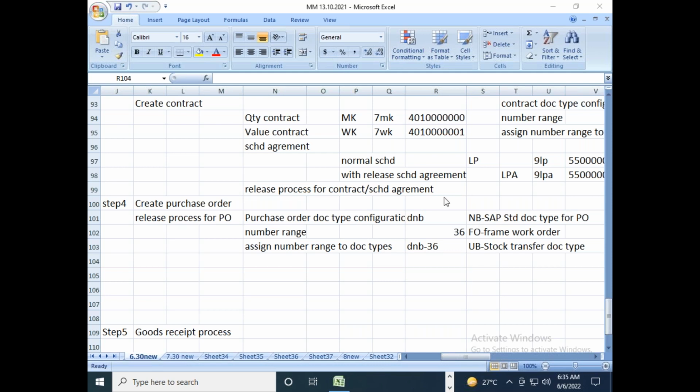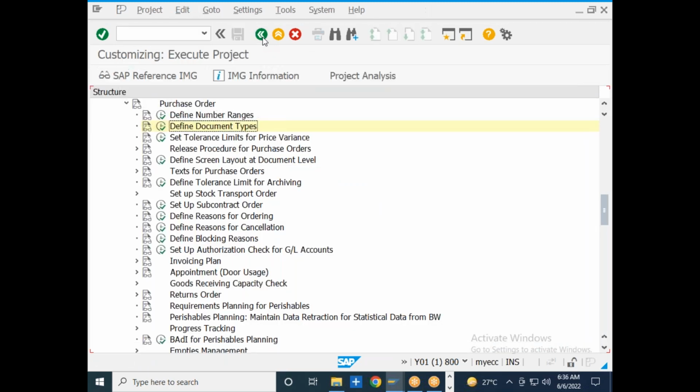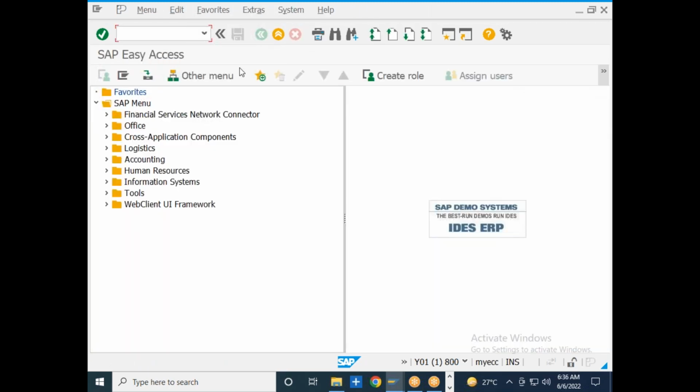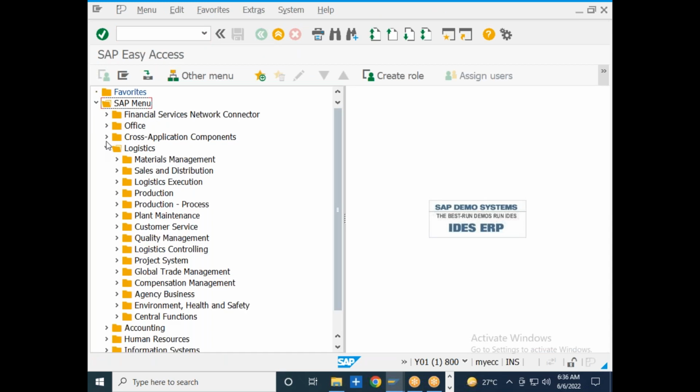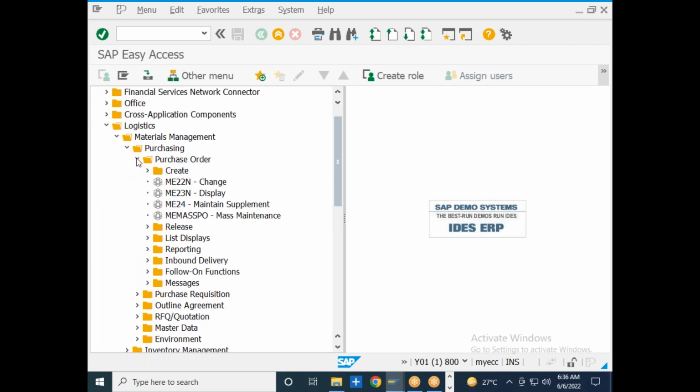Now I need to create a purchase order. So how will I create a purchase order? The transaction code to create a purchase order is ME21N. So I will go to Logistics, Materials Management, Purchasing, Purchase Order.